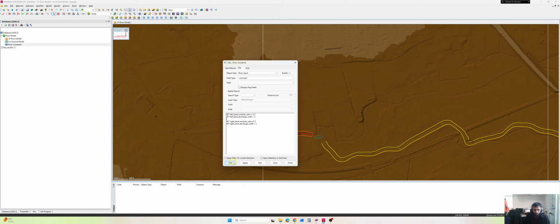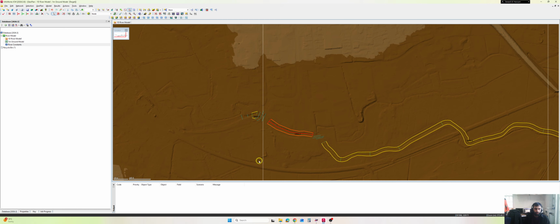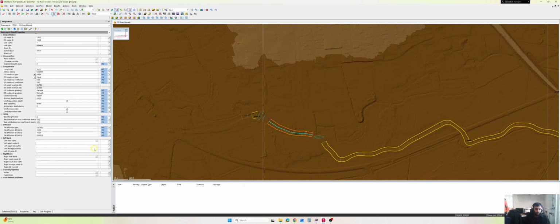Before applying, I'm just going to test it. It says the query has a valid syntax, so it is fine to run. I will click OK, save this, run it, and double click again. Now you can see we don't have any validation checks, and it will be similar with this one because we have used the SQL query. This is the benefit of using SQL queries: you don't have to go one by one, and it is automatically updated in the whole river reach.